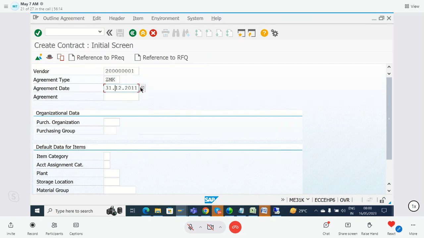What is today? Agreement number is internal normally. If you want to enter it externally, it depends on the document type's external number range. Purchase organization. Purchase group.